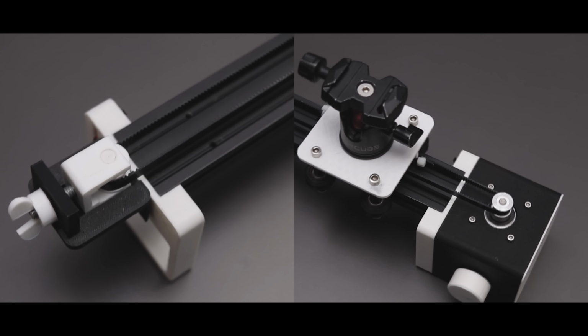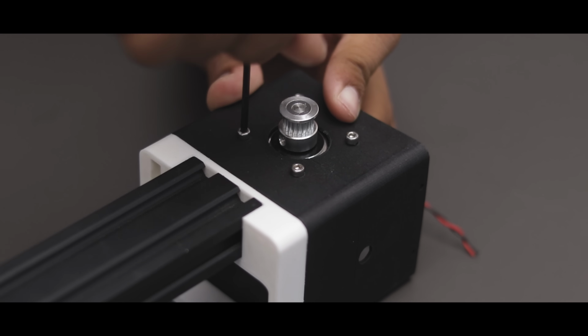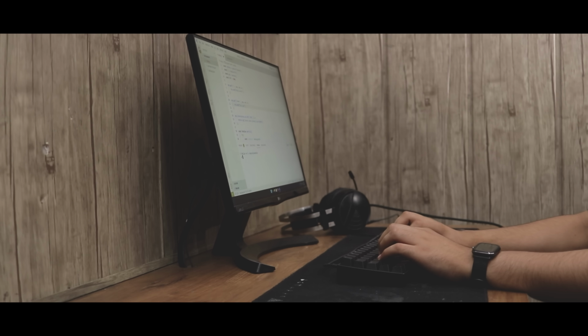Hey guys, in this video I'll show you how I made this DIY motorized camera slider. So without any further ado, let's get started.